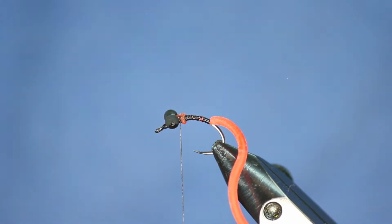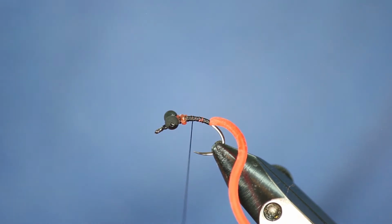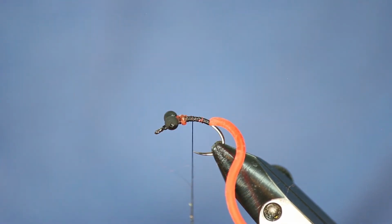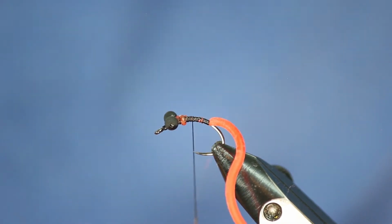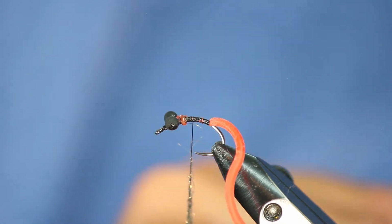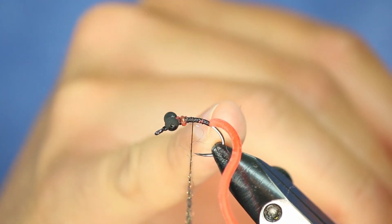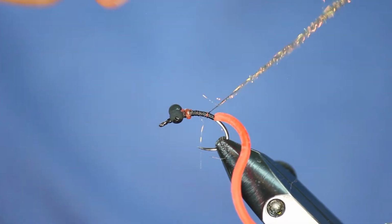So the next material we're going to use is just Ice Dub in Peacock, which is a nice green color. And we want to build up a pretty good body, so I'm going to make a pretty good noodle. And then we're going to taper the fly kind of a little different than you might expect. Since we're not focusing for trout, we're trying to imitate little invertebrates, crawfish or damselflies, stuff like that. So we're actually going to have kind of a reverse hourglass shape. It's going to be skinny, taper up to the eyes, and then taper back down through the hook there.